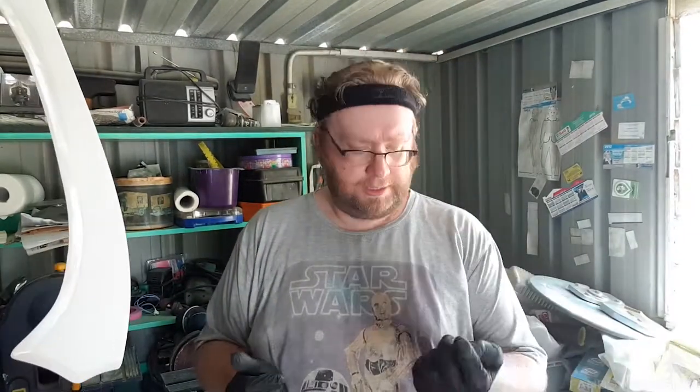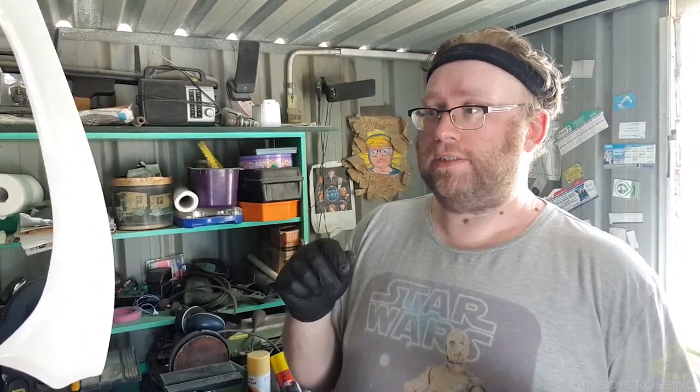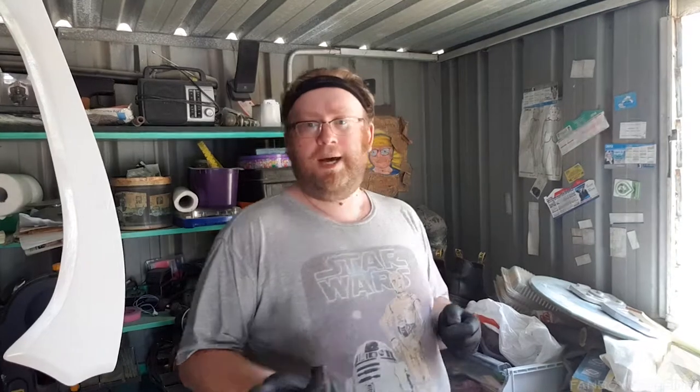And that's the other problem, is sometimes airbrushing is fantastic at smaller scales. This might be pushing it. I know Build Around was having a bit of issues painting his Wonder Woman sword with an airbrush. He was using the Molotow, I don't want to say Molotov because that sounds like a cocktail. But I think it's the Molotow High Gloss Chrome, the same chrome that Adam Savage used. It's like $50 over here. That's why, I love the tiny time I've used it, loved it, but it's not cheap. And part of being a broke-ass cosplayer is trying to find ways to do things that look good on the cheap. Try airbrushing that. I might do a test with those two methods with the airbrush. If I do, I'll set up the camera again and paint that up.